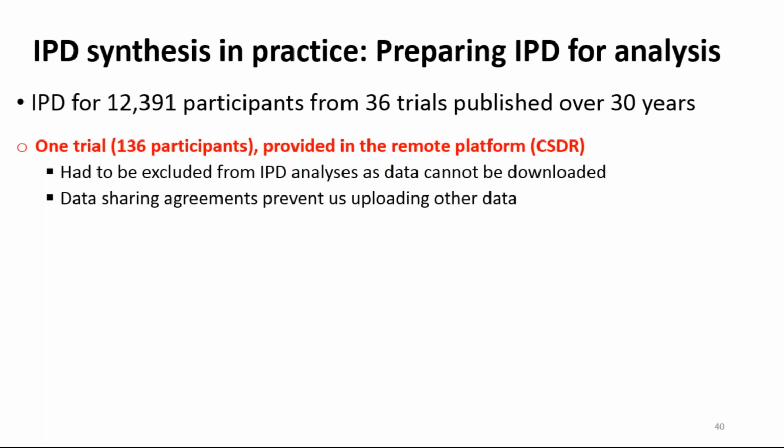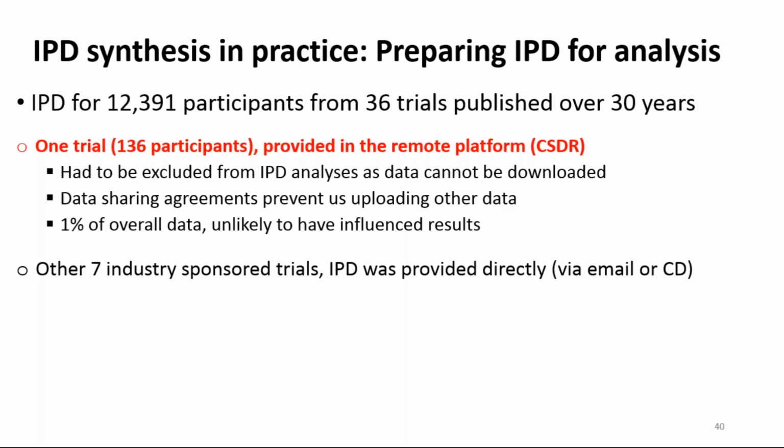So we had named a network drive at the University of Liverpool within our data sharing agreement as being the place we would be storing the data. And if we were to then upload the data to a platform where we're not in control, we would be violating our data sharing agreement. However, this was only 1% of the overall data that was included in this work, so it's unlikely to have influenced the overall results.